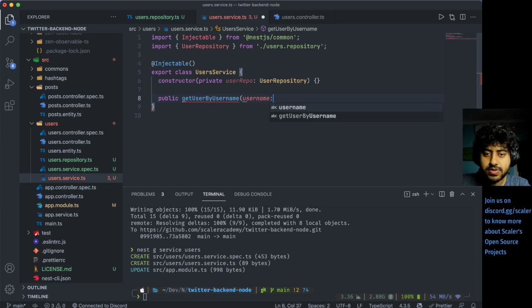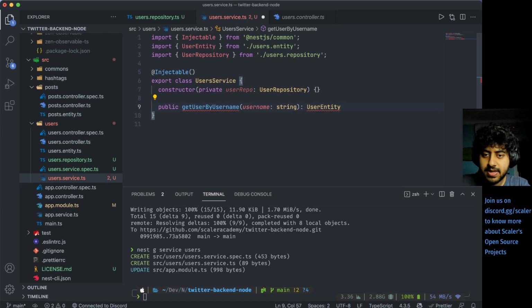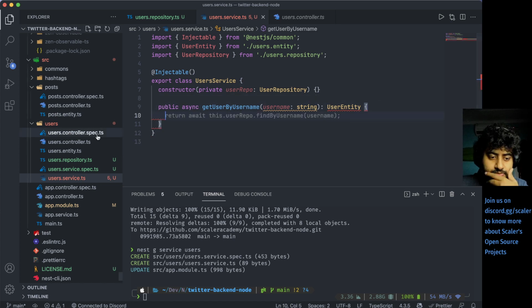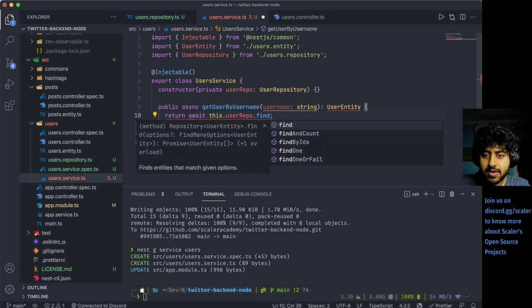It should take the username of type string, and should return a user entity object essentially. This can be async, and what this method will do is return await this.userRepo.findUserByUsername, but it does not have findUserByUsername. Instead it has findOne.